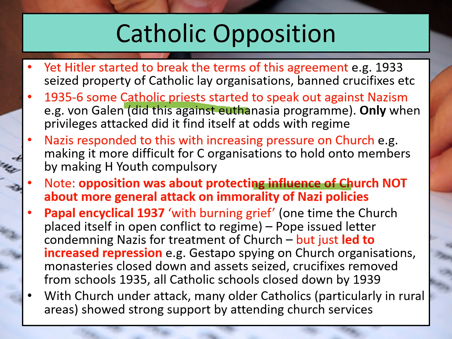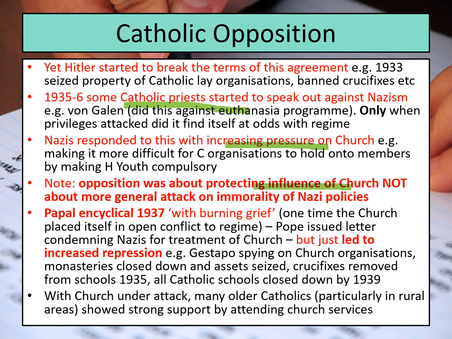Now, just like with the Protestant Church, when they created the Confessional Church, the Nazis responded to this opposition with increasing pressure on the Church and more repression. For instance, in 1936 they gave the Hitler Youth Movement the status of an official education movement, and they closed down all other youth groups, including the Catholic youth groups, to demonstrate to the Catholic Church that they had more power and more influence over the lives of young people.